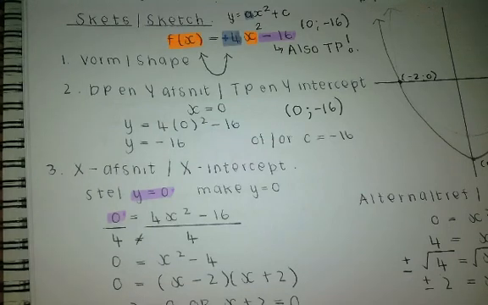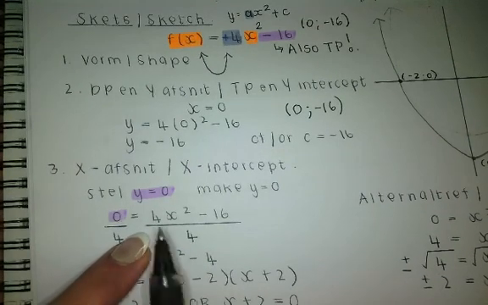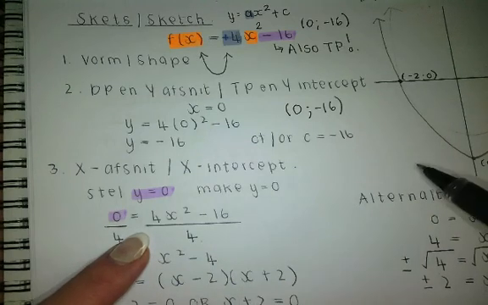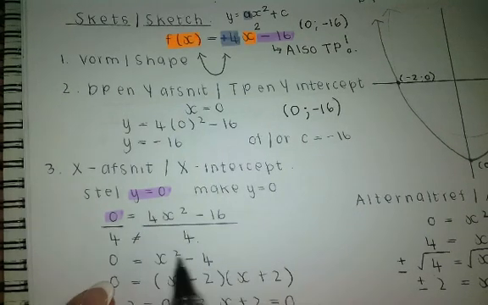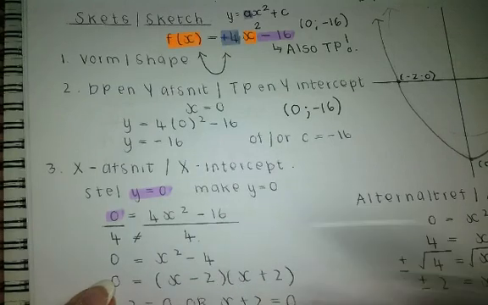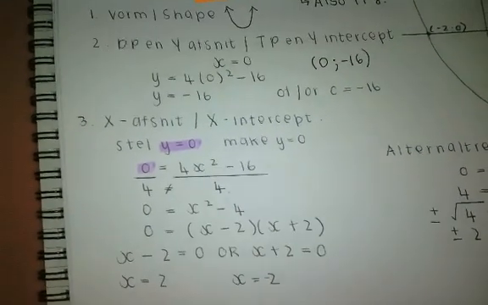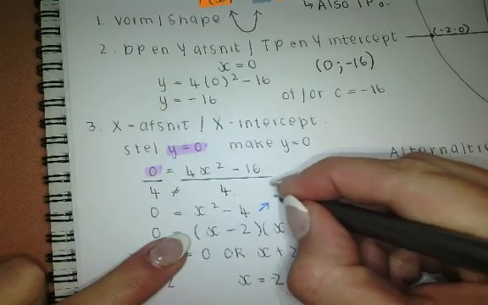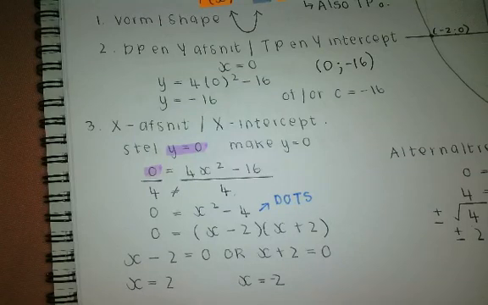There are many alternatives to solving the following equation. The first way is by dividing both sides by 4. But if you're going to do that, you're going to have to divide both terms on the right hand side by 4. You can't just divide this by 4. Do you see how the coefficient of x squared becomes 1 and 16 becomes 4? Are you with me? Can you see how we are all the way back to factorization? So this, grade 10s, is difference of two squares.